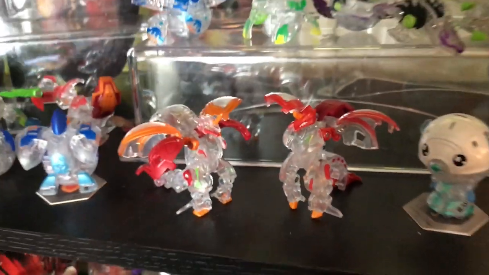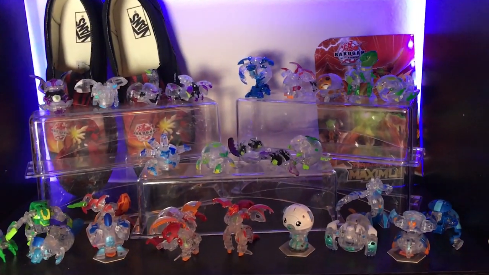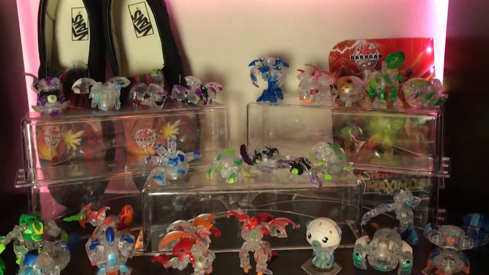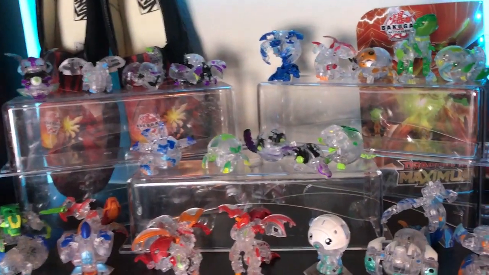So that is my main diamond Bakugan collection here. Just get a good look at it on the shelf. That's kind of how I store them. I got these little clear shelf box things from my girlfriend. It was like a makeup thing. She didn't need it anymore, so I just kind of dropped them on here. And I think it worked well with the clear aesthetic or whatever.